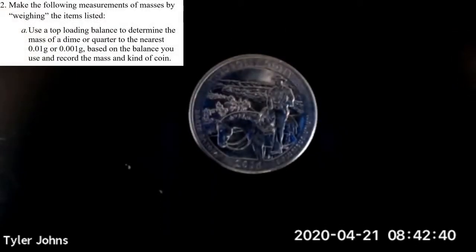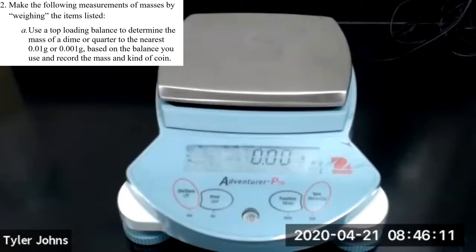Okay, so this is the quarter that we're going to be using for part 2 of this experiment. We'll be determining its mass. This quarter is a 2016 quarter. We're first going to use a top-loading balance to determine the mass of our quarter. So this is a top-loading balance.